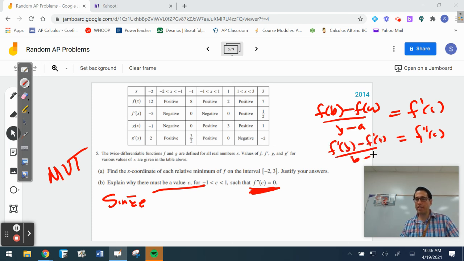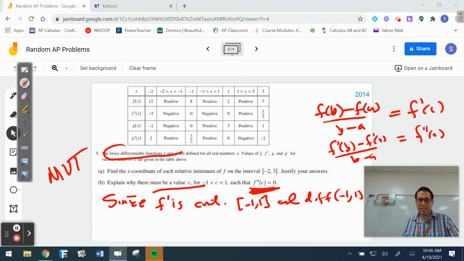Okay, so that's tricky part number 1 in this problem. But what have I taught you to do? Whenever it's an MVT problem, write out the mean value theorem, and then you're just covered. And this one's worth 2 points. But I would probably write: since f prime is continuous on the closed interval from -1 to 1, and differentiable on the open interval from -1 to 1.